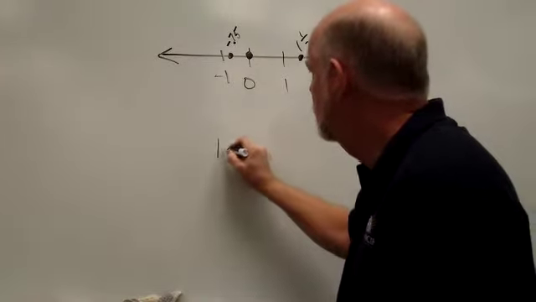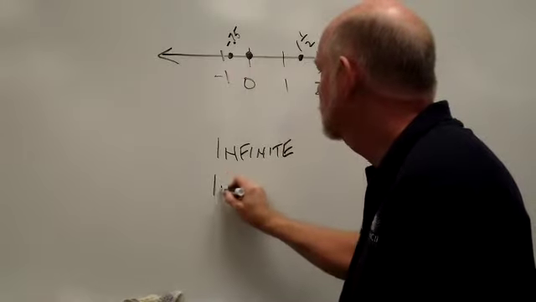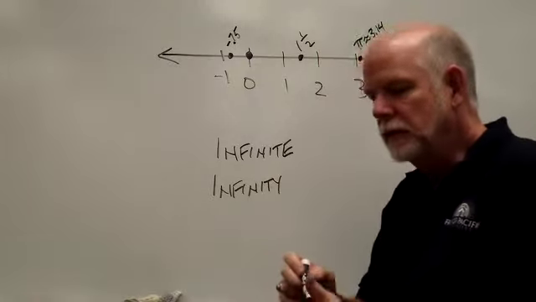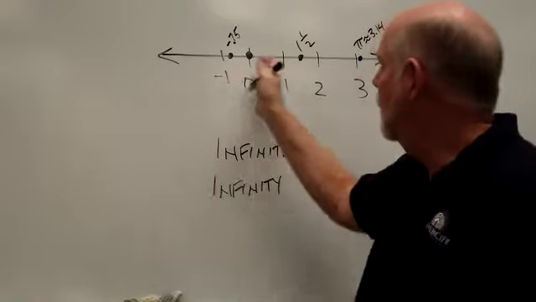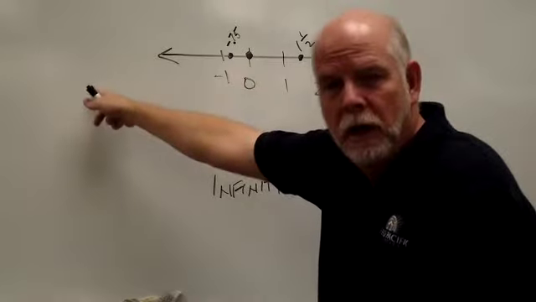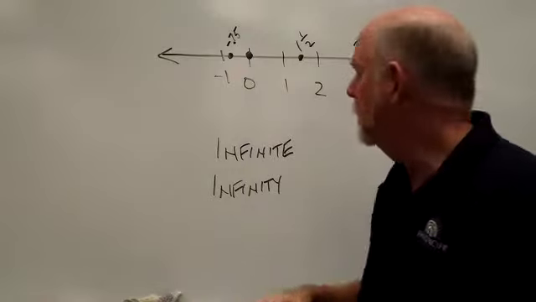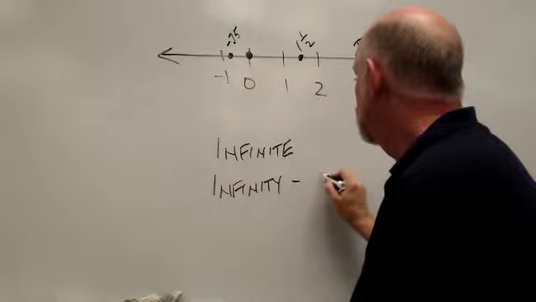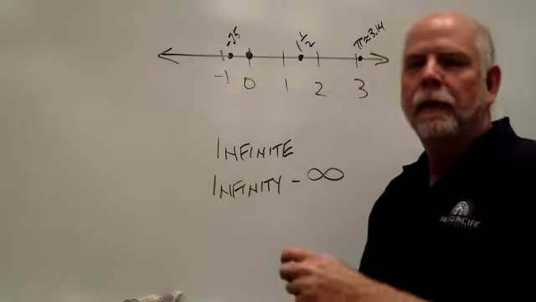And so when we talk about an infinite set, or the concept of infinity, okay, it means that it is uncountable. It means that no matter what number we get to, there's always one more number. Whatever number I count to, I can always count one more. Whatever number I go down on the scale to, there's always one more number beyond that. And so that concept of infinity, and the symbol, again, the notation for infinity, is a kind of sideways 8. It's called a lemniscate, okay, or a lemniscus.